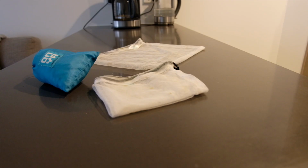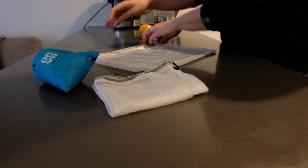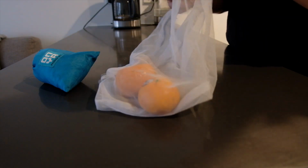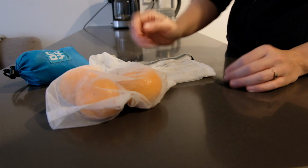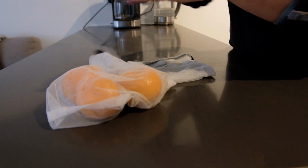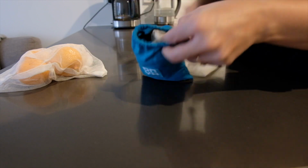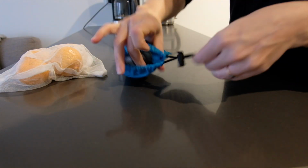Little plastic bags for your fruit and vegetables are not necessarily helping the environment, and you're really just transporting them from the store to your house to put them in a basket or in a veggie drawer anyway. I've been using this little 8-pack of produce bags that I got quite a few years ago, and I really like it. They're nice and clear, so it's easy for the person at the checkout to see what I've bought. And it has a nice little clip as well, so I can clip it onto my shopping bag.